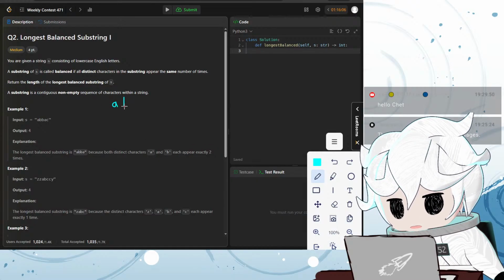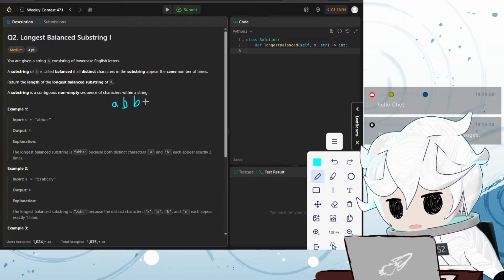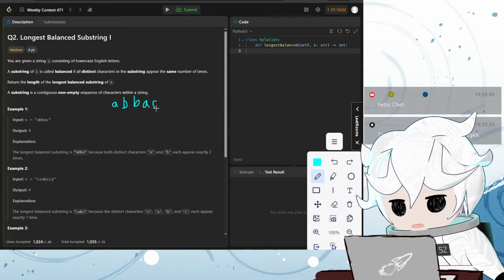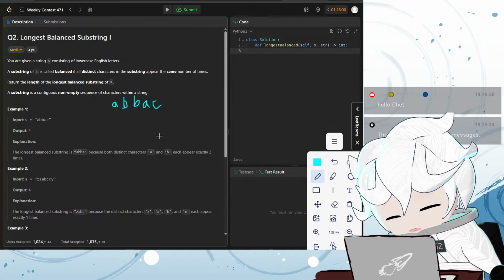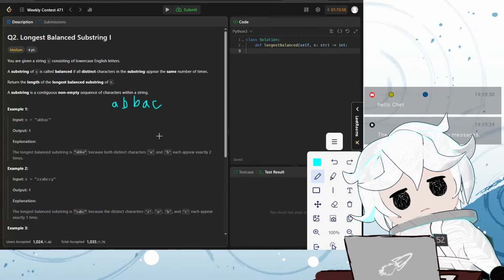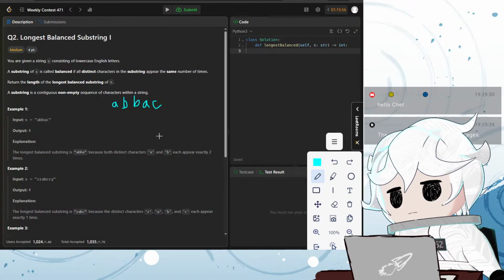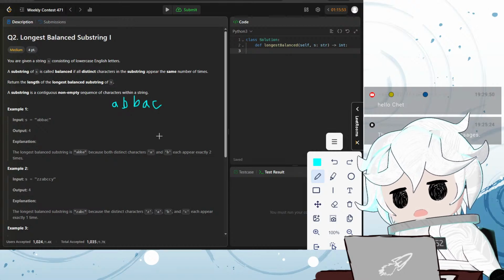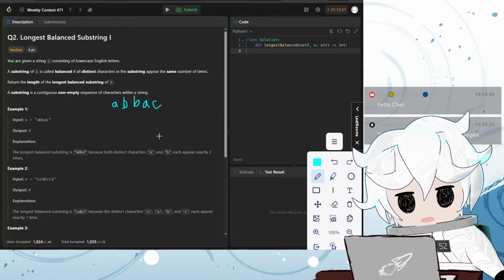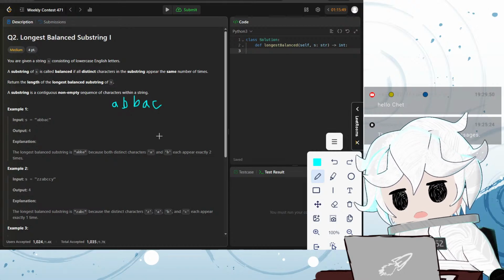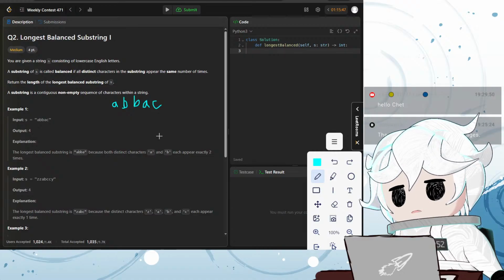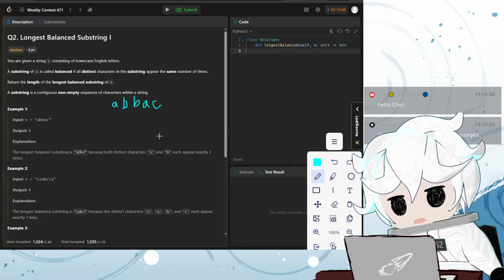A B B A C. I think we need to track the frequency of each letter somehow. Should we do this with some sort of dictionary?